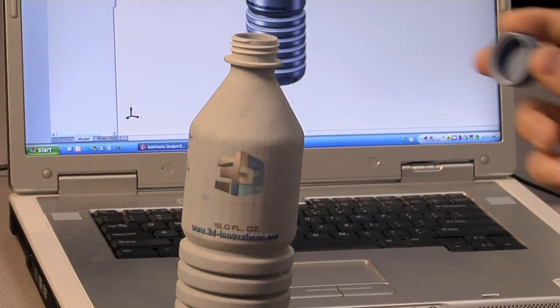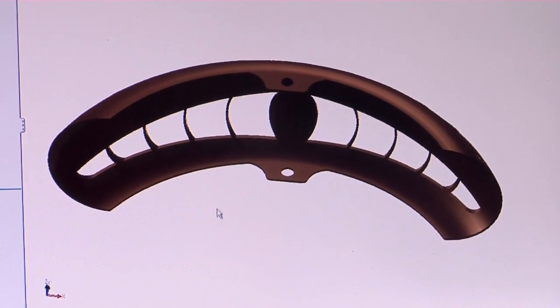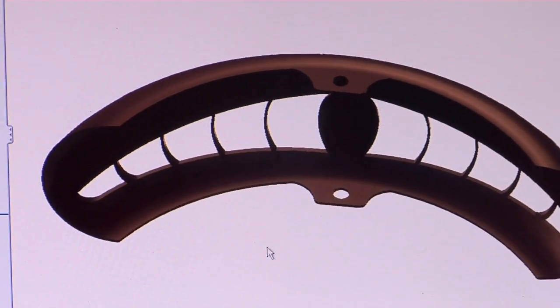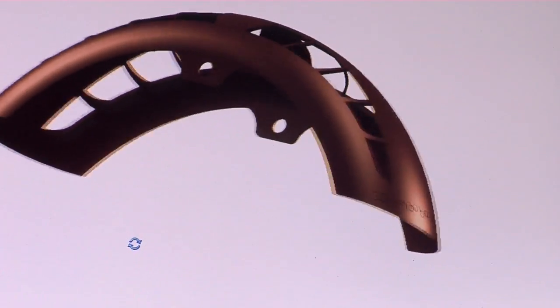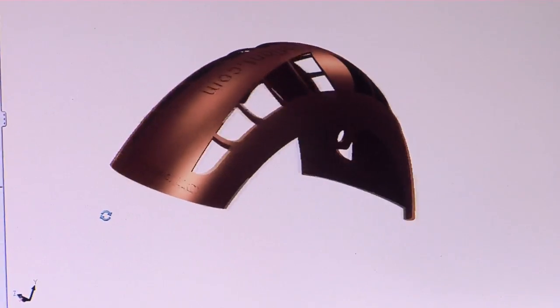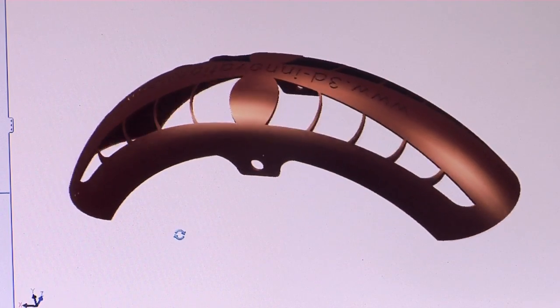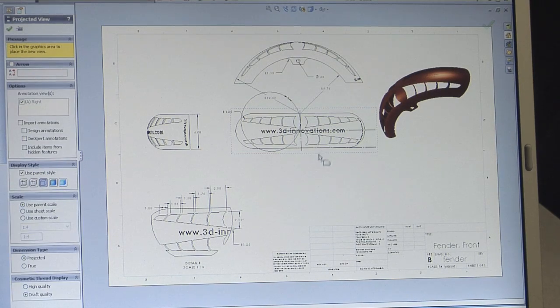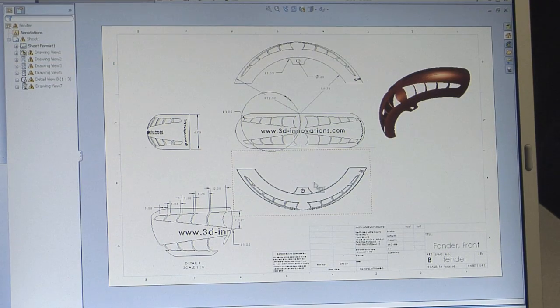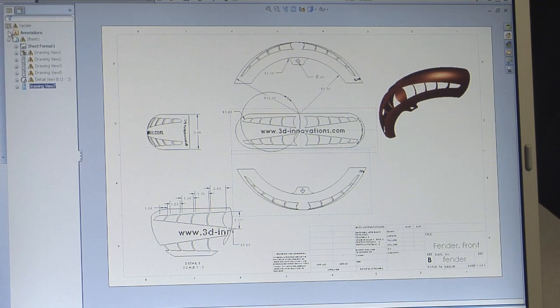Students learn by doing. The CAD can also be used to create products like this fender that can be used for the bike designs, and students can create different sizes for different types of bikes that they have, and it shows them how the process of CAD works to create product designs. Once the model is created, fabrication drawings show various views of the product to give the manufacturer an idea of how to make it. Students learn all the mechanics during the course.